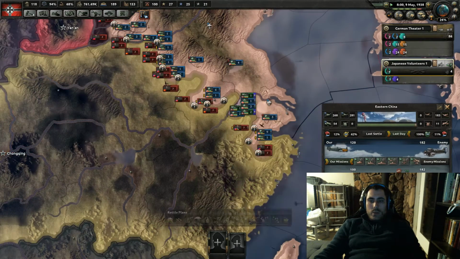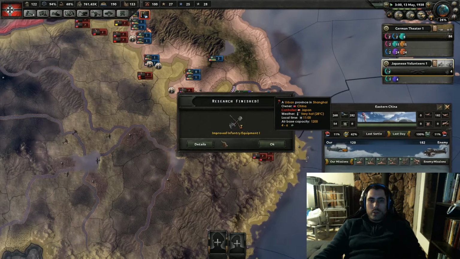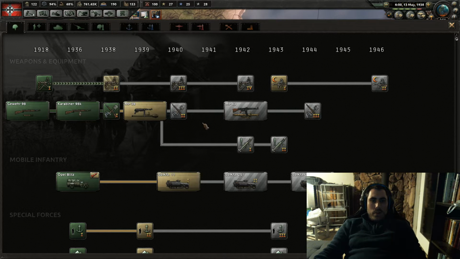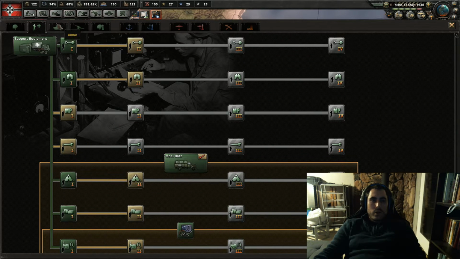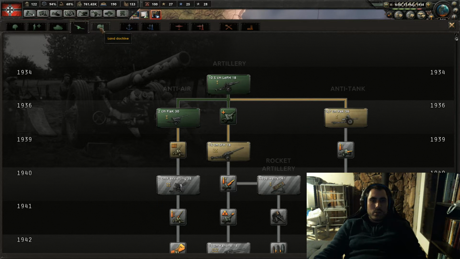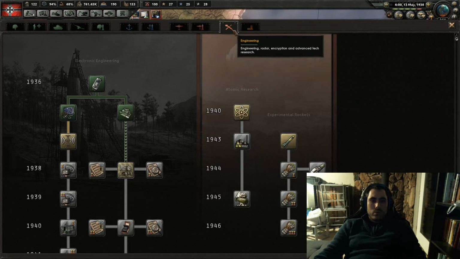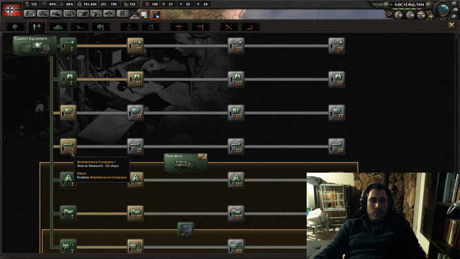The fight's going pretty well, if I do say so myself. Getting some nice experience all across the board. Alright, improved infantry equipment, so we can up our soft attack for infantry units as well as motorized mechanized cavalry. Where do we want to go next? Might do maintenance companies, but we're going to see what else there is. Let's see. 37, we're pretty good across the board. Yep. Maintenance company it is.